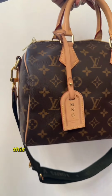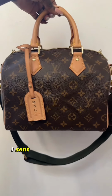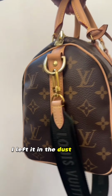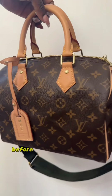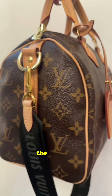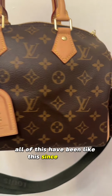It's crazy. This is what happens when we do not inspect handbags. I sent money to my sister to purchase this. I was out of town, so I didn't have time to inspect it. I left it in the dust bag and the box for 30 days, past 30 days, before even inspecting, and this was the result. Always, always check those handbags. The creasing, the misalignment, all of this has been like this since day one.